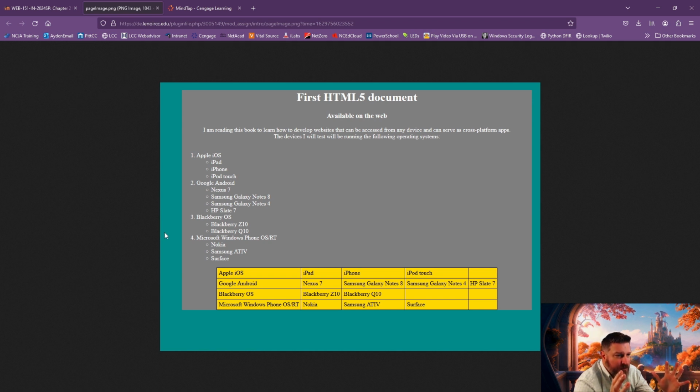But I like to do what I call a wrapper. So I will take this gray box here. It's going to be a wrapper, and that will be about 960 pixels wide. That's something I've used for a while. Maybe I need to look at changing however wide I do it, but the wrapper will contain everything. So no matter how big or wide the monitor is, the body will shrink and grow, but the wrapper will stay about the same size. And to do that, let's just do this real quick.